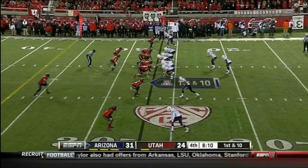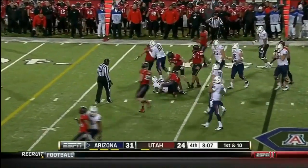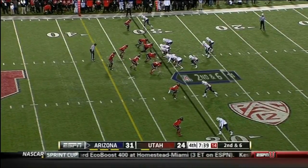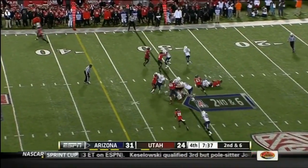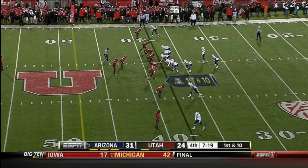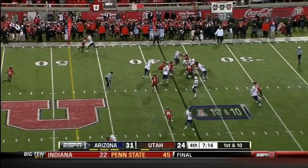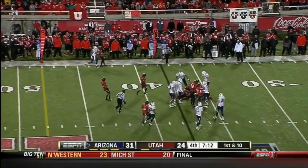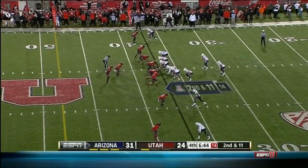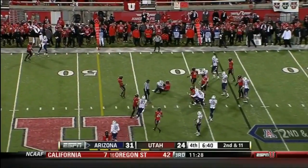But an offense that has run for 280 yards will now try to grind some clock with Kadeem Carey getting 5 on first down. Scott pulls it. Blecken can't get him. Scott with offense against one of the top 20 defenses in the land. Back to the ground with Carey. Spins out of initial contact, but doesn't get anything. Arizona runs this play clock down, up by a touchdown. 6:40 to go. Carey finding his seam. Trevor Riley finding him.